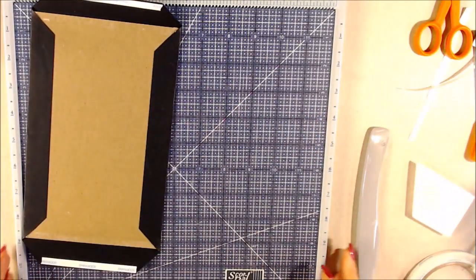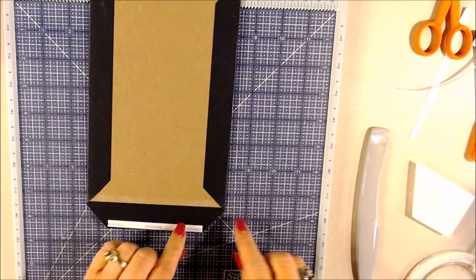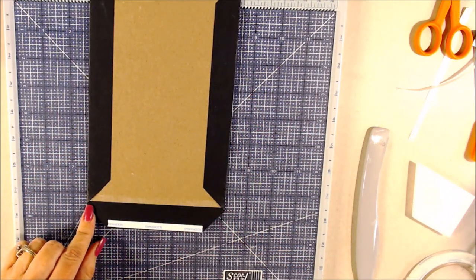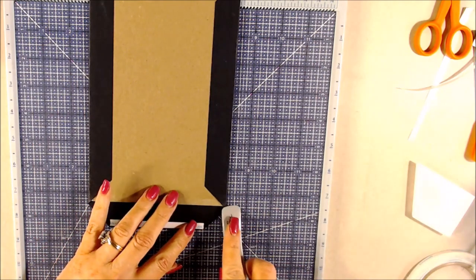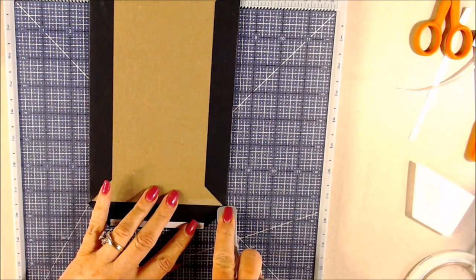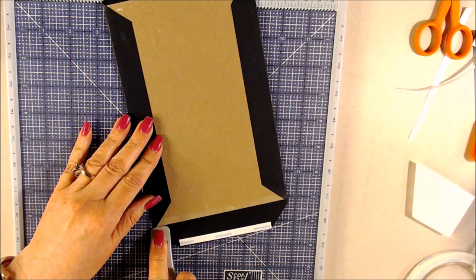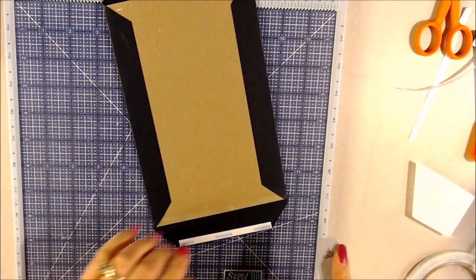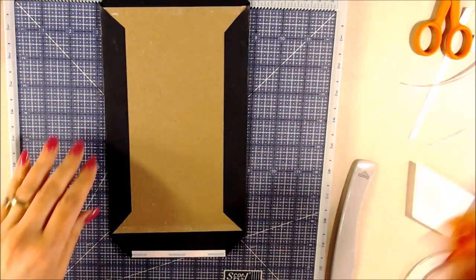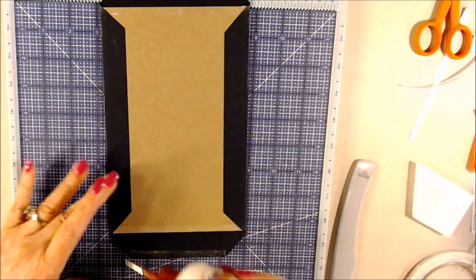So now, because of how I miter my corners, I have to tuck a little piece of paper. There's a little excess down here in the corners, and I just have to push that down so that it goes around the corner of my chipboard. And for some reason, I just like that angled look. That's why I don't do the squares. It doesn't make that much difference. You cover it with paper, but I guess I'm kind of old school on that part.